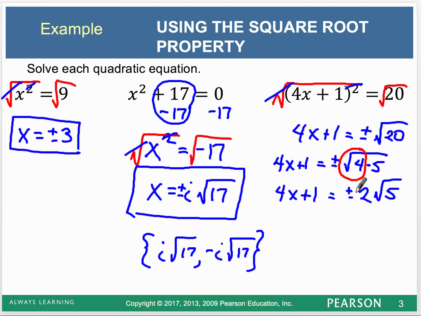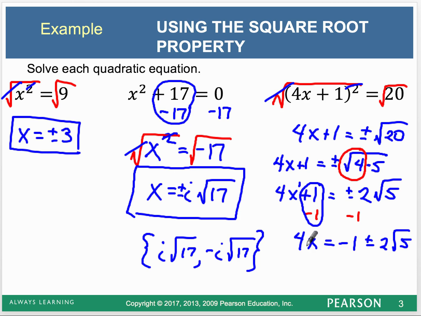Now, it doesn't matter how crazy bits of your numerals look. The only thing in here that's a variable is this x. Everything else is some numerical number. You could plug that in your calculator right now and get a number, right? So this is now a linear equation. And all I have to do is get the x all by itself. So I'm going to subtract 1 from both sides. That makes this a big fat 0. So I just have 4x equals, now these are different terms, they won't combine, so negative 1 plus or minus 2 square root of 5.